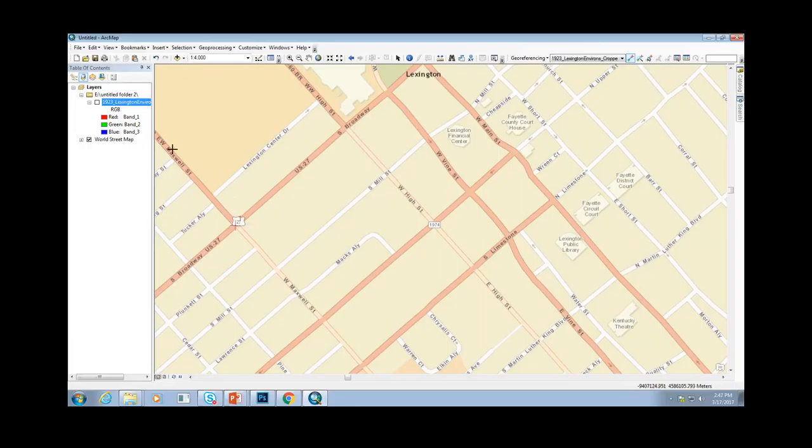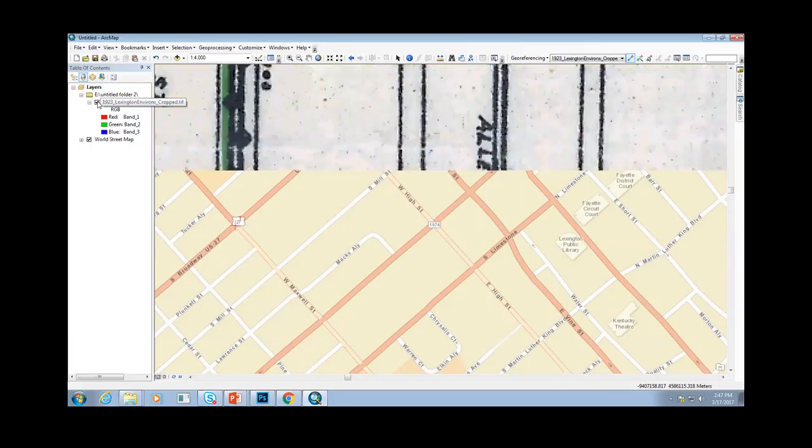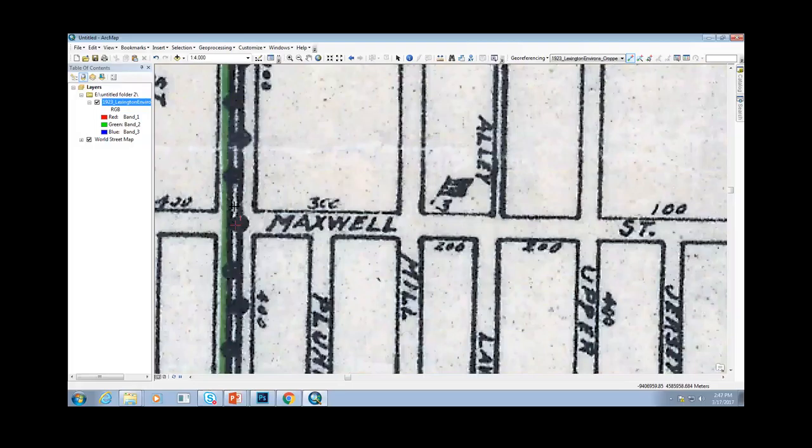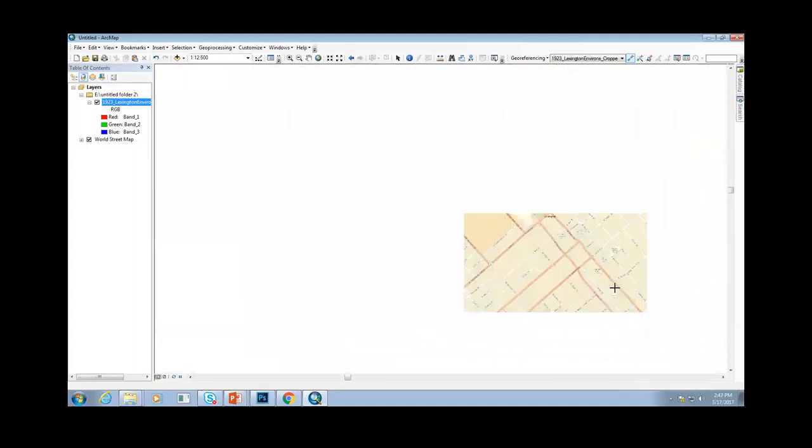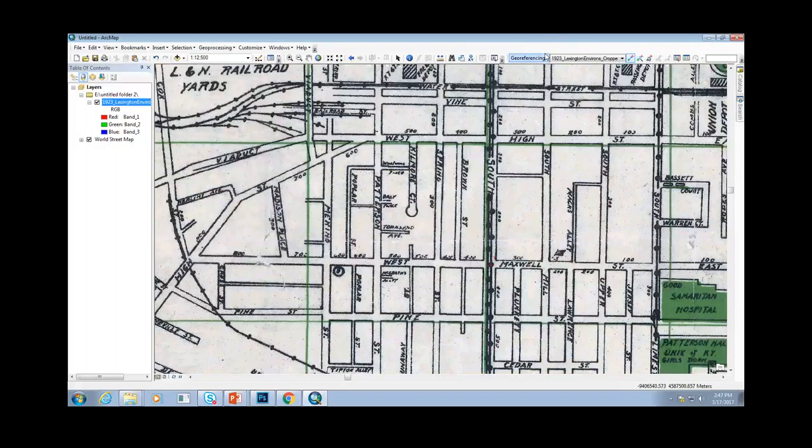If you go back and add the visibility to our scanned map, you can see that it's matched it. It's laid it on top of what you said was Maxwell and Broadway. It does this because we have the auto adjust feature on. If you look up here at the top, you can see that auto adjust is on. Sometimes you want to turn that off because it can get too confusing, but for our purposes, I think it's a really nice first step to get stuff sorted.